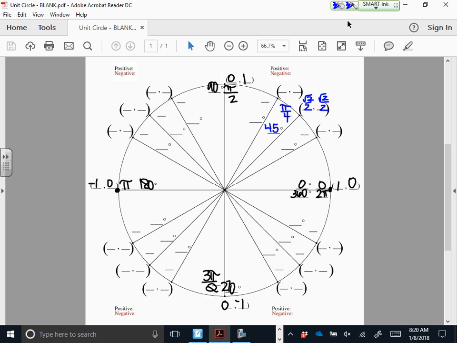So how many degrees is 45 from 180? 135. Okay? In radians, we are pi over 4 away from pi. 3 pi over 4. Okay? I want you to really listen. Whoops, that's a 4. I want you to listen to how I say things because that's going to also help you remember these special numbers here.